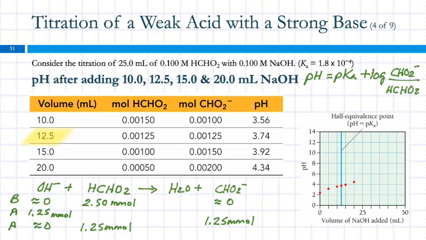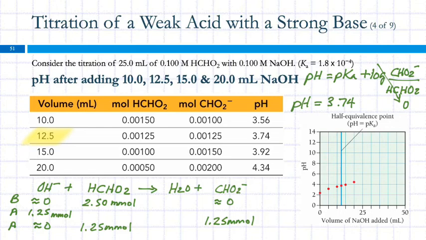The Henderson-Hasselbalch equation says the pH is the pKa plus the log of the base concentration divided by the acid concentration. The millimoles of each of these is the same. Are their concentrations going to be the same? They're in the same volume, right? So these are equal to each other. When those are equal, this log term goes to 0, and the pH is equal to the pKa. So the pH equals, what was it, 3.74? That's at the half equivalence point.